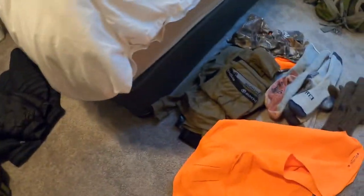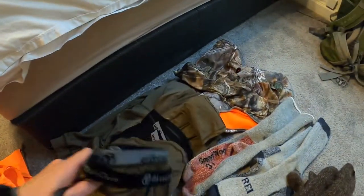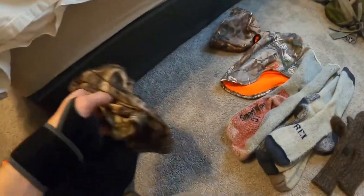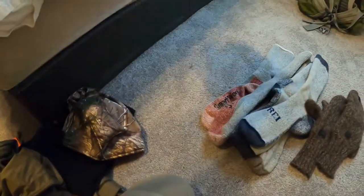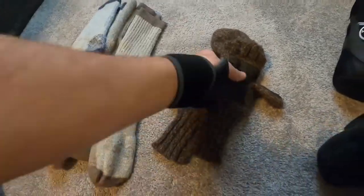Got some puffy pants and puffy jacket, both down. Wyoming's pretty minimal on what they require for orange, but I always like to go above and beyond because it's rifle season and I don't want to get shot. Here's the wool pile: wool underwear, Black Ovis wool gloves, a wool hat I'll use as a liner for my beanies, wool t-shirt, wool hoodie, wool bottoms, a neck gaiter, and a typical beanie. This full face balaclava is reversible to orange. Got a bunch of socks — wool and thick — and thick wool gloves with a hand flap so I can have my fingers free.